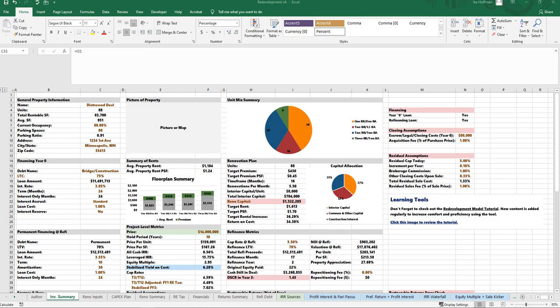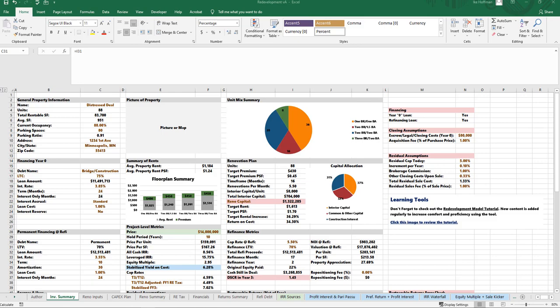I just want to show how versatile and powerful these tabs are and how they give you a couple of different options to really drill down into your renovation plan, down to the individual units if you so desire, or keep it broad if you need to work fast and you're dealing with a lot of deal volume and need to tear through these underwriting exercises quickly, and you don't dive deep into the weeds until you've made an offer or later in the sales process.